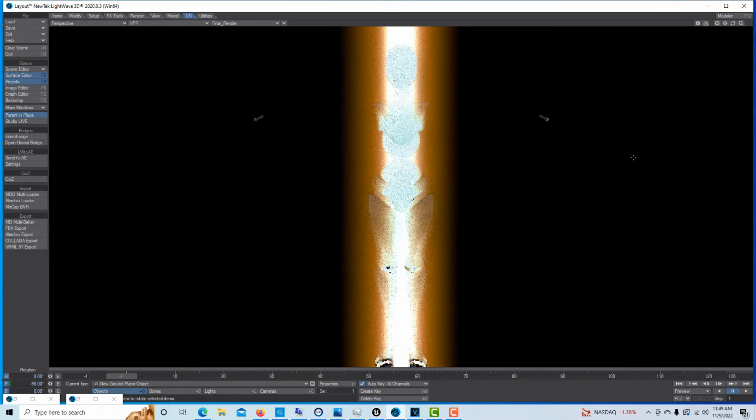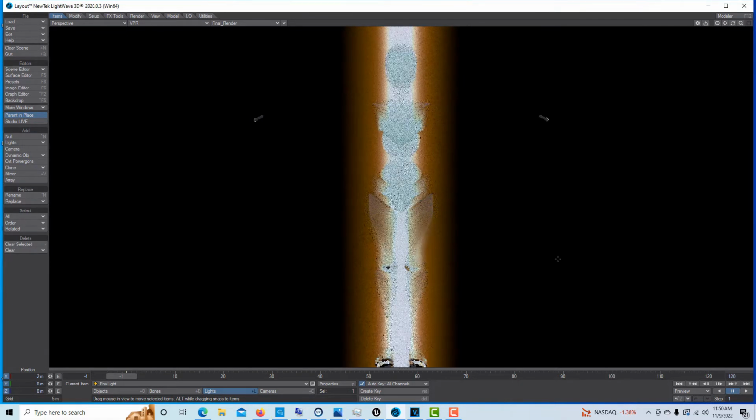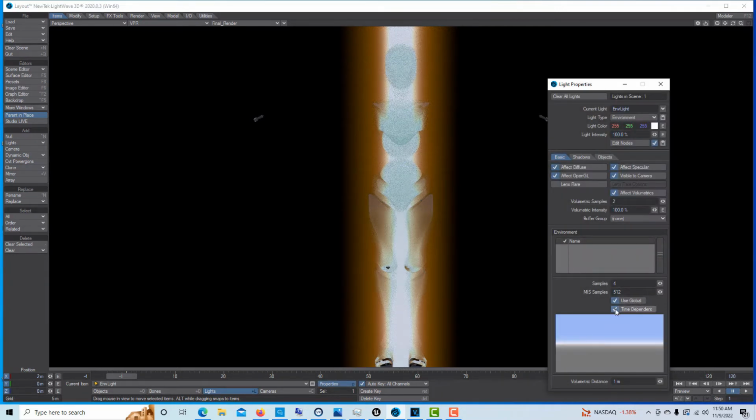So now, like I said, what I want to do is light this with the environment light. So I'm going to come in here onto lights. Let me close these two boxes real fast, and I'm on the distant light, I believe, so I can just get rid of that light, leaving just the environment light right now. You can see that changes it right away. Then we're going to go into properties. We're going to turn off use global, so that kills the background.